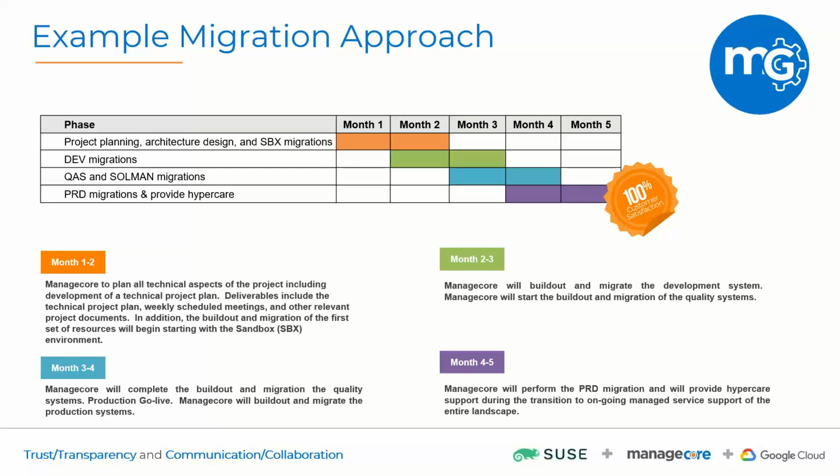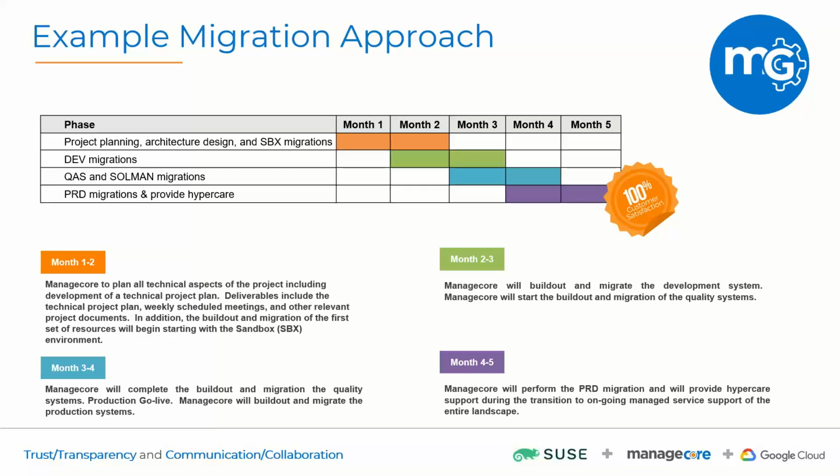Okay, so here's an example, high-level migration approach. Migration projects in general, when going to GCP, take about 12 weeks on average, depending if you're converting your database, if you're already on Hana and you want to stay on, obviously stay on Hana, but just go to GCP, or let's say you're on Oracle and want to convert to Hana. Those are the type of caveats that would be taken into account for determining how long a project takes, but anywhere between 3 and 5 months is the average life cycle of a project like this.